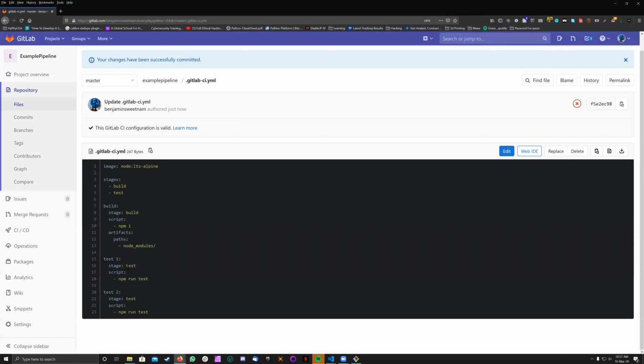So it's not running that every single time, whereas it would be if I was to add this script into these stages. And that gives it a very slight performance boost. But when you're running hundreds of tests in parallel, you're going to want to be optimizing that as much as you can.